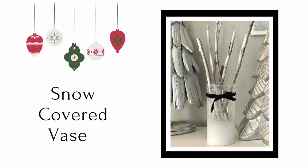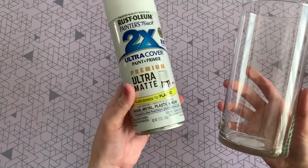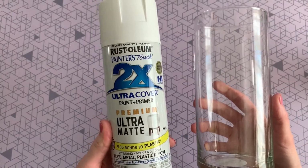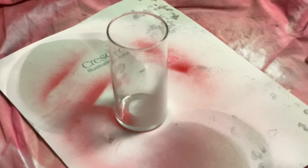Now I'll be making this snow-covered vase. So for this, just pick up one of the vases from the Dollar Tree. You can pick the smaller one or the bigger one, and some white spray paint. I'll be using some matte white spray paint. So to do this, it's very easy.